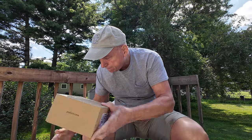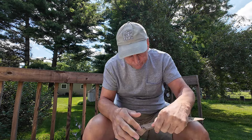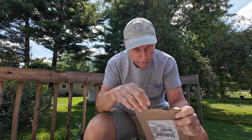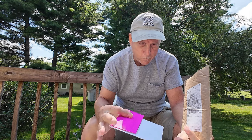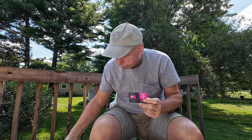So, antenna, cellular embedded router, and DC wiring kit. And one more thing. And this comes from T-Mobile. I can open this up. Okay. It's in here somewhere. There it is. And it is a SIM card. And this is what I put into the Peplink, and this is what allows it to talk to the T-Mobile towers. So what other stuff have we got here?